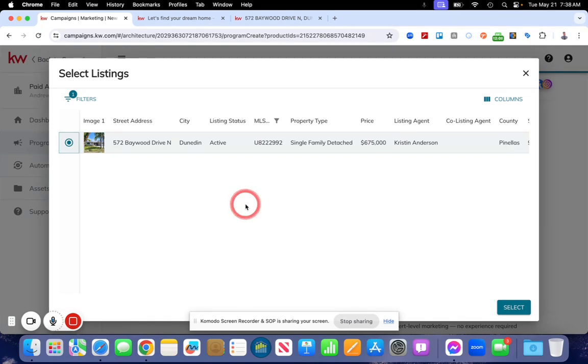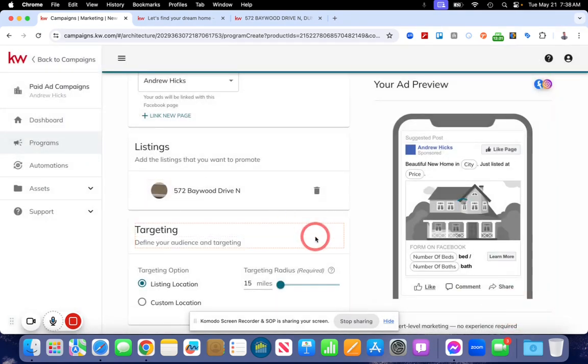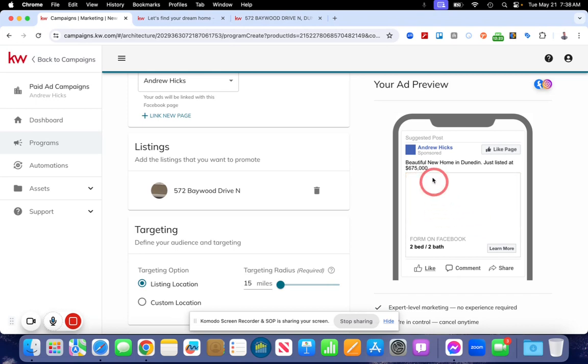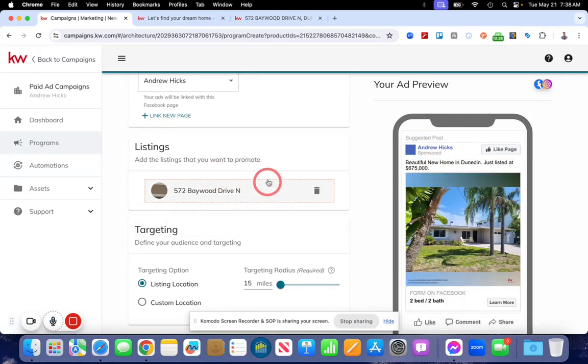But that doesn't mean that you can't run an ad. If I select any listing at all, no matter the state, city, country, whatever, any listing at all, I can just choose whatever listing I'd like to, do select, and then I would just change the pictures that I'm advertising and change the description. Really, all this listings thing does is it just pulls in some of the images from the MLS and the MLS description. That's it. There's no targeting based on this specifically. So if you can't find it in there, kind of as a workaround, you can select any listing at all and then just add your pictures and add your text.